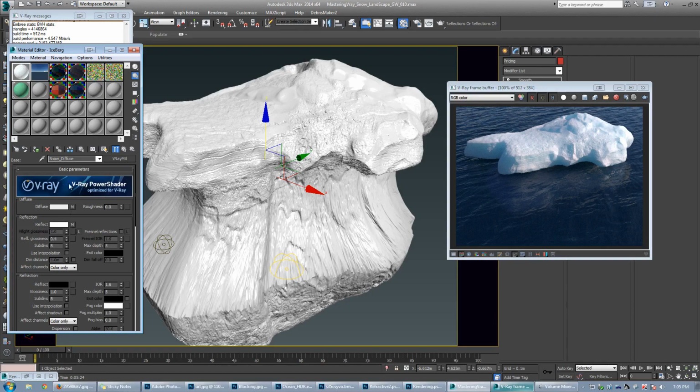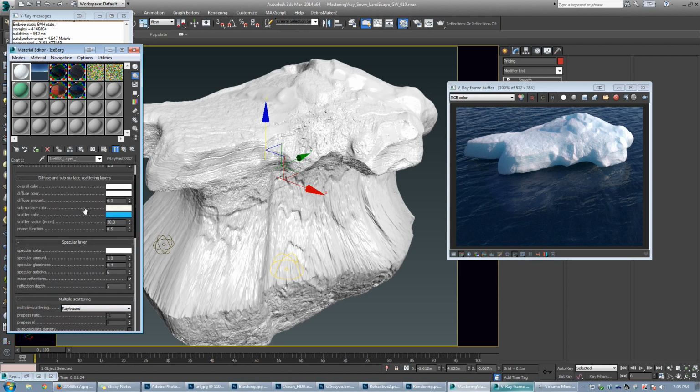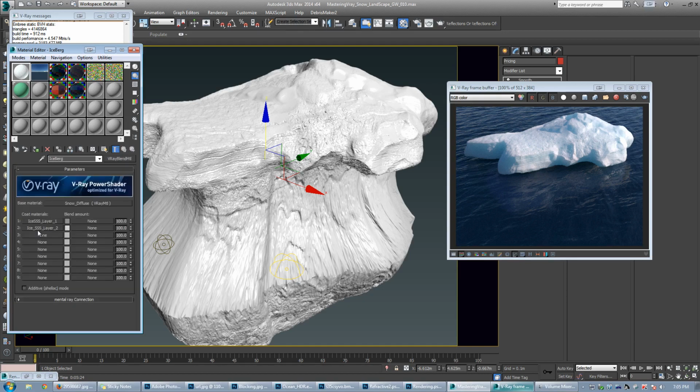more blurry than what I'd be able to get out of the SSS shader itself. So you can see if I go into the SSS2 shader, you do have the option to turn on diffuse, and I do have it available there, but I want to independently change the glossiness.